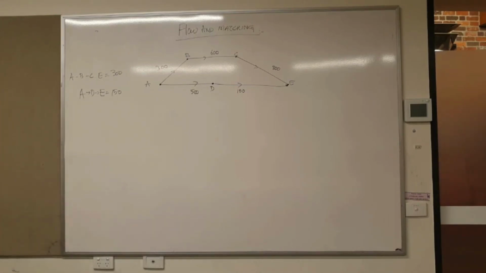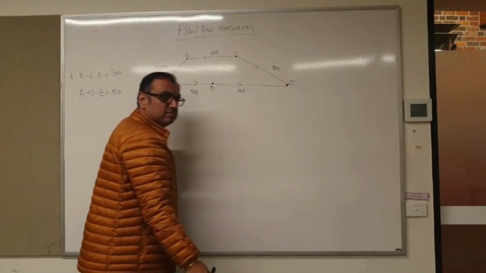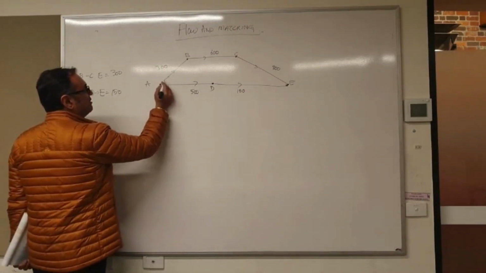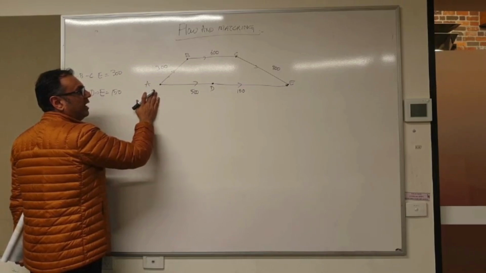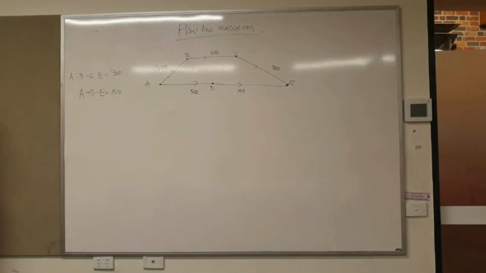Any wild guesses? Is it the whole diagram, or from A, B, C? Wait, do you mean from A, B, C, E? See, the traffic is flowing in all directions, both directions from A, and they are reaching E. What's the maximum that can pass through E, starting from A?